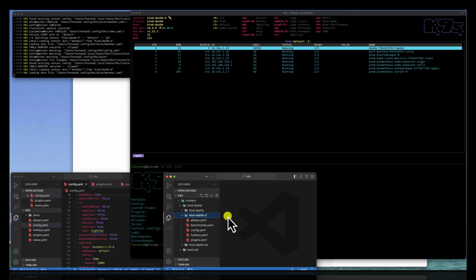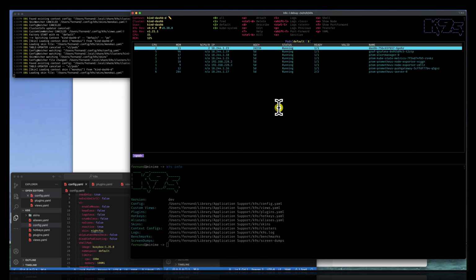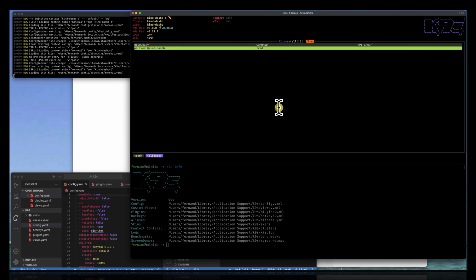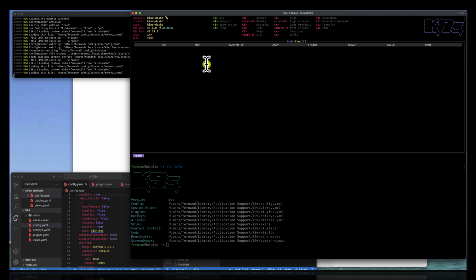So on this particular context, I have aliases defined, let's say Fred, right? So let's say this cluster, there are specific workloads running, and I actually want to focus on those. How do I do this? Well, you can define your own custom alias at the context level to refine those features. So if I look for Fred here in the aliases, you'll see I've got an alias for Fred in that context only. And if I press enter, basically it will kick me back to the other context. A little bit confusing here, but it kicks me back to the previous context and shows me pods in namespace Fred. That's what that alias was about, right?